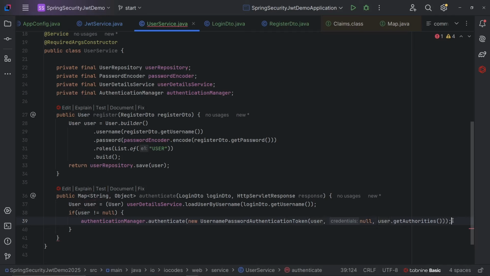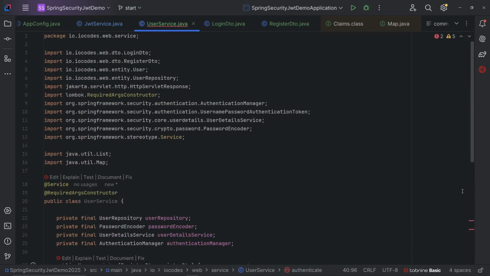And next, if this process passed successfully, what next is to simply go ahead and generate a JWT token and our refresh token. So at first we're going to have a var accessToken, and this should be equal to our jwtService.generateToken. Here we pass in our loginDTO.getUsername followed by the type of the token. Take note of that, and this is the access token. So this should be access_token. We end up with a semicolon.